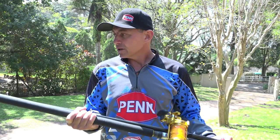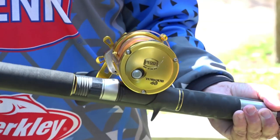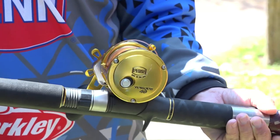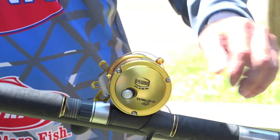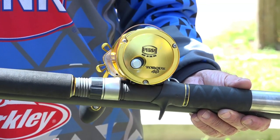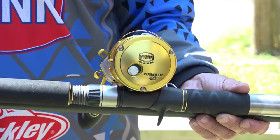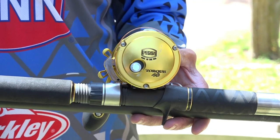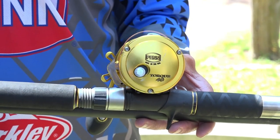Right, today I'm just going to talk you through the little setup I used on our trip to catch a GT on sliding bait. Alright, so one of my favorite sliding reels is a Pentorque 40. It's a nice small reel, it casts very well, but it holds enough line to target big fish. It's got a very solid drag, it's a smooth reel, and really one of my favorite sliding reels to use.